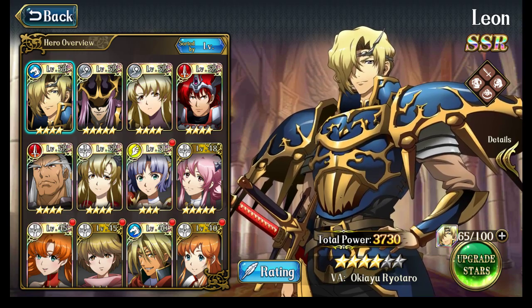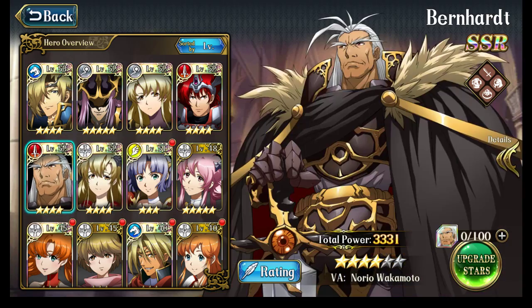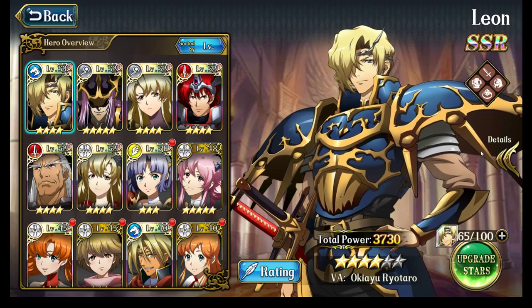So I'll talk about my current enchantments, the ones that I'm using, and then I'll talk about the other ones that can potentially be used and so on. So let's just get started.